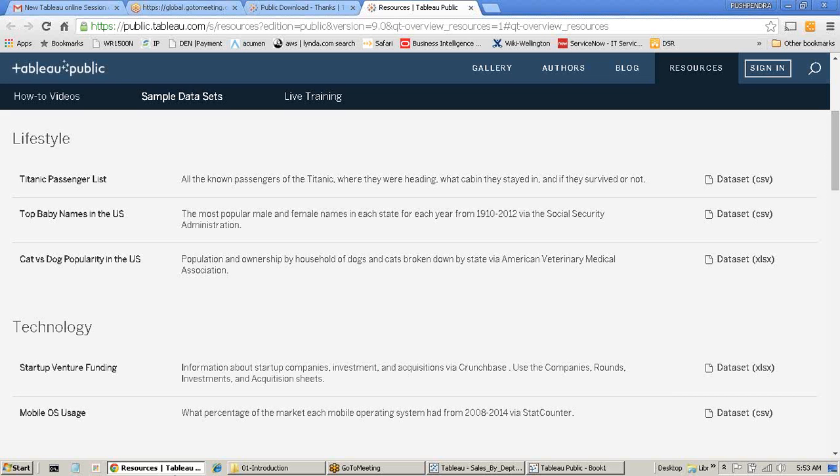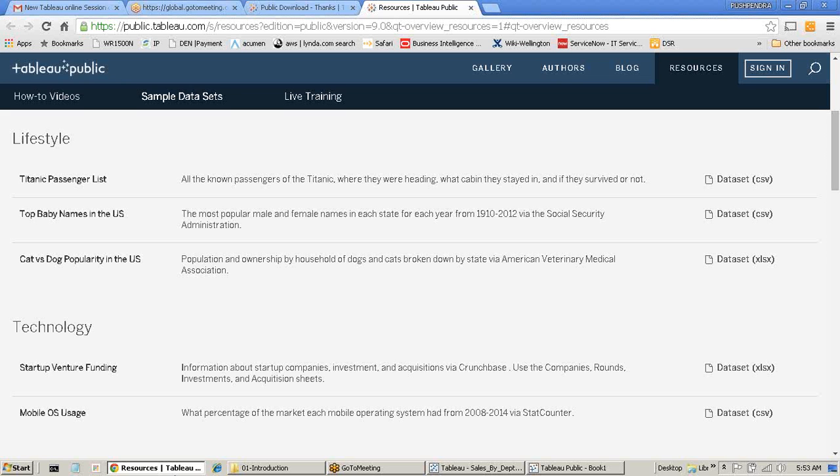There are two more lines of product: Tableau Public and Tableau Online. Tableau Online is simply the cloud version of Tableau. So if you don't want all this headache, you still need Tableau Desktop, but you don't want Tableau Server on your premise. You don't want to set up a Windows server, install Tableau Server and maintain it. What you could do is get the cloud version of Tableau, which is Tableau Online, and as the cloud version goes, you just pay as you use. There will be some pricing in cents per hour. So you don't have to go through all the headache of maintaining Tableau. You just take the Tableau Online version on the cloud and use that.